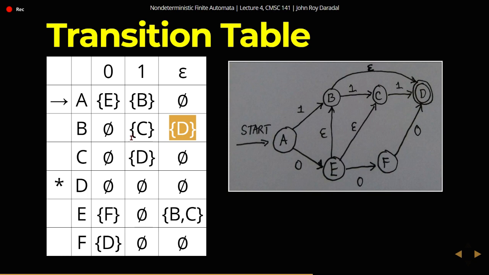Okay, and then do the same for the rest. For example, state D doesn't have any transitions going anywhere, so all the transition function entries here are empty because it doesn't transition anywhere. And then for E, for example, it has two epsilon transitions, going to B and C. So you have that here as B and C on epsilon from E. Okay, so hopefully that makes sense.